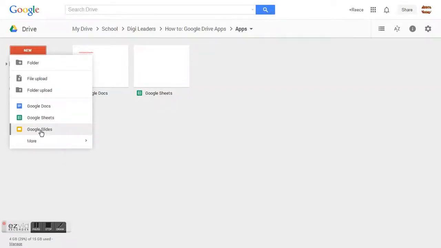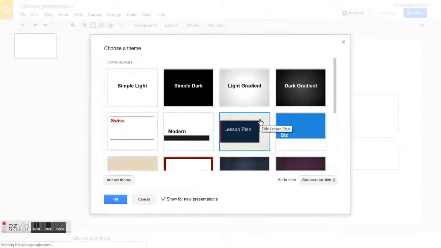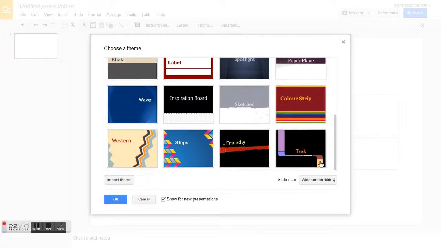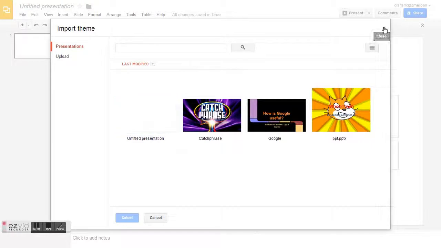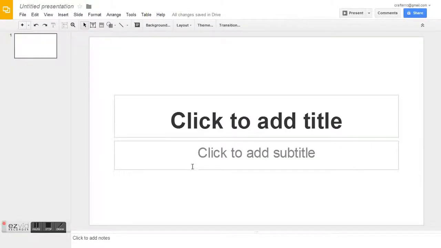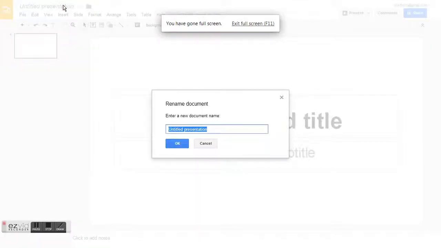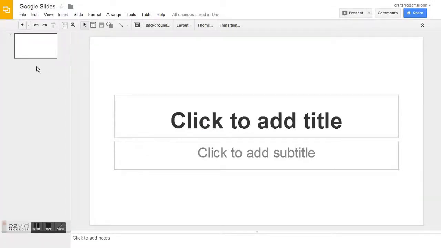And last but not least, Google Slides. This is basically PowerPoint. So you can click here, do what you like, but before you do anything like that, you must select your theme. There are loads of themes here, and you can in fact import themes, but those you will have to either download or create yourself. Or anything you've already done on PowerPoint or Slides will also turn into a theme if you save it to your drive.